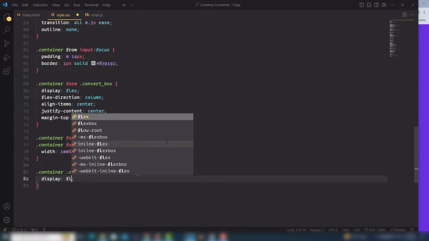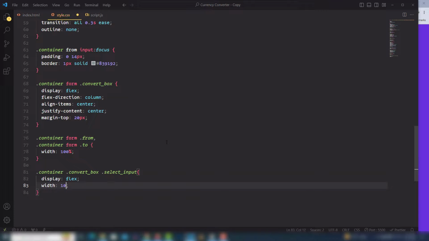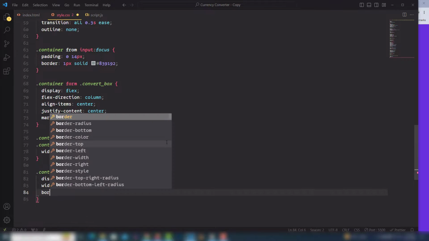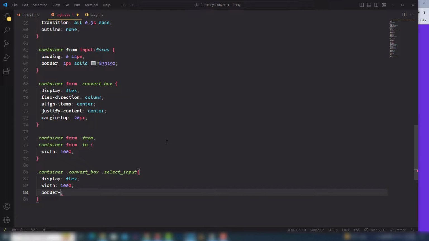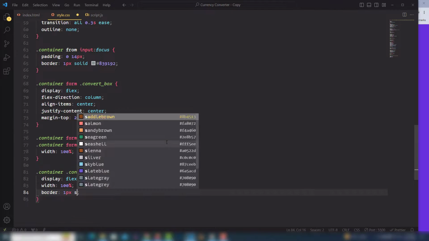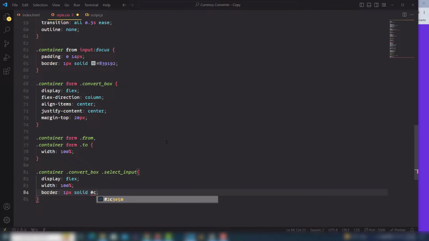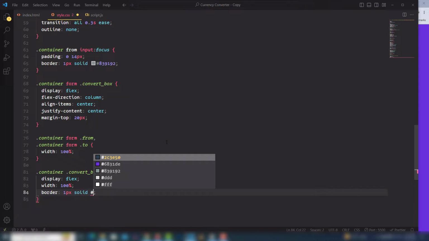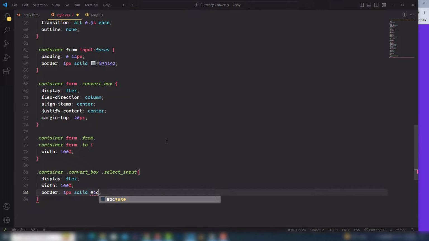And inside that I need to use display flex with 100%, and I will use border 1 pixel solid hash 2C3E50.